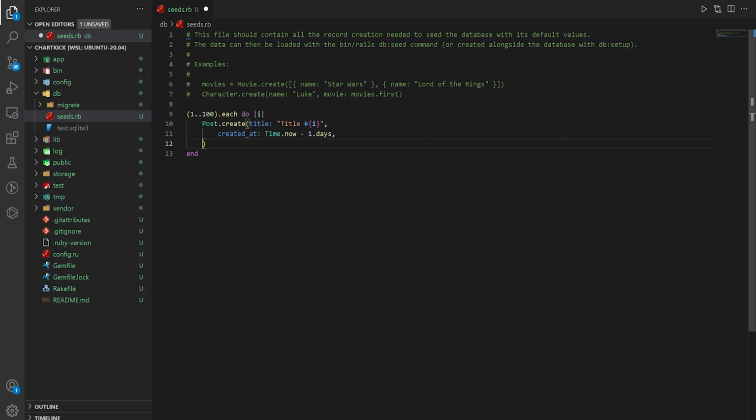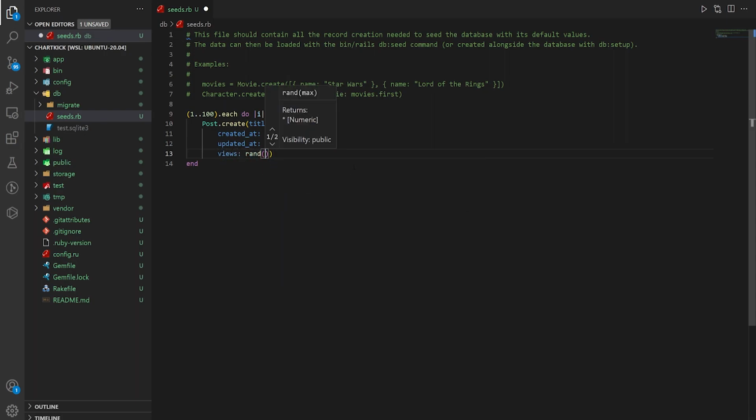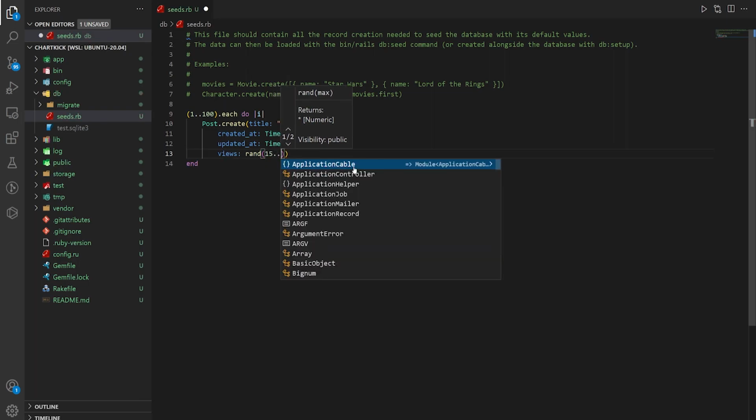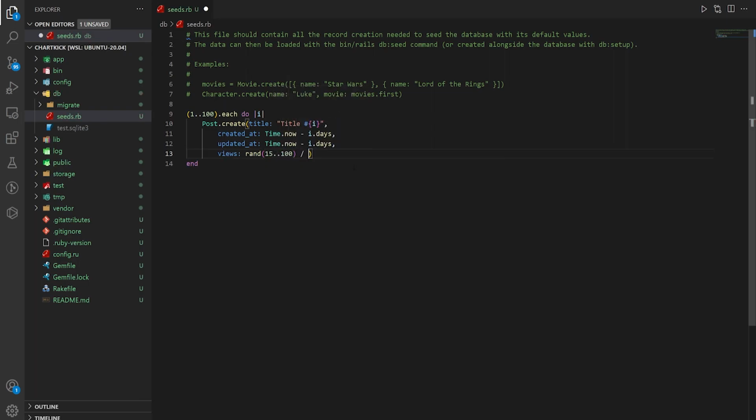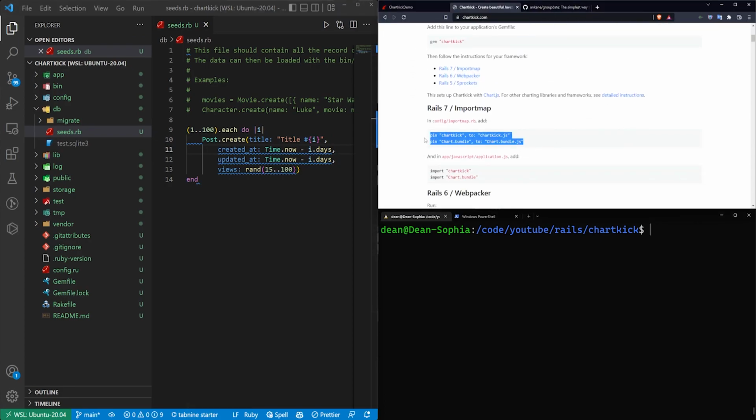So it is important to note that this is going to be a little bit in reverse from what you're expecting. And then for the views, all I did was I grabbed a random number between 15 and 100. And then I divided it by, let's just leave it as 15 to 100 for right now. We'll come back to this to sort of see why I did that. So this gives us our test data here. Now, if we come over to the Chartkick, it's going to have us do some optional pins to the import map.